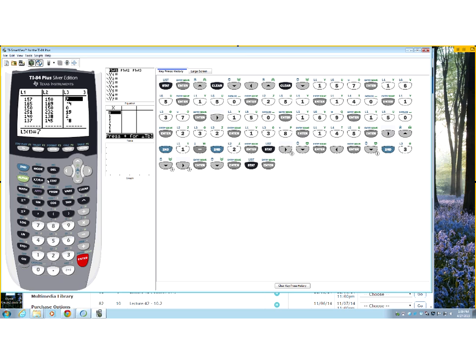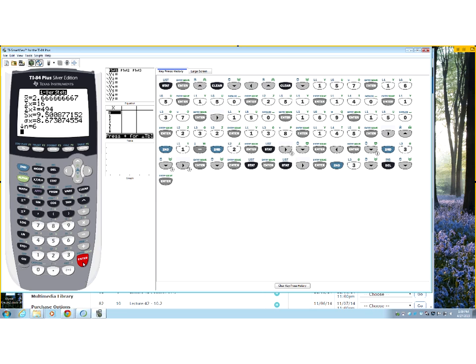One-var stat on that. So you're going to select Stat and then right arrow over to Calc, and then you have one-var stats as your option. So if you select that, and remember that your data was in L3, and then we don't have a frequency list, so you can just leave that blank. If you have the older calculator, you just have to type in one-var stat and then type in L3, and then press Enter. Okay, so that is the mean of your differences and the standard deviation.